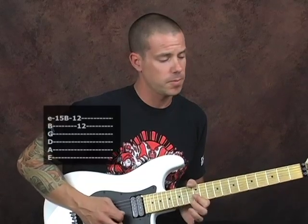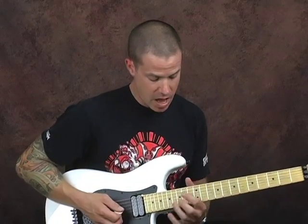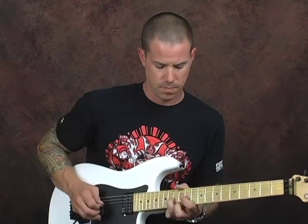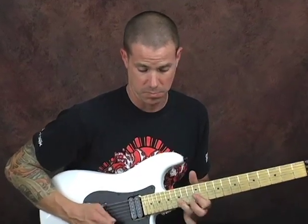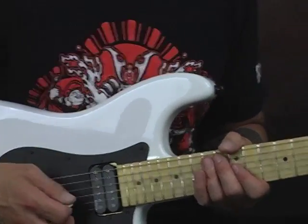I can bend up my G note from the high end. I want to mix all these things together — I got a little Johnny Winter, some Stevie, a little more Stevie. Now we can get a nice double stop, just let that thing go, upstroke. Great ways to manipulate our playing, slowly creeping into some different movements, trying to speed things up a little bit, all within our shape. Classic Stevie lick — there's a lot of people that have done this. I can even say this is a Johnny Winter lick, a Hendrix lick, an Eric Clapton lick, but in this context we're doing some Stevie and some Johnny Winter.